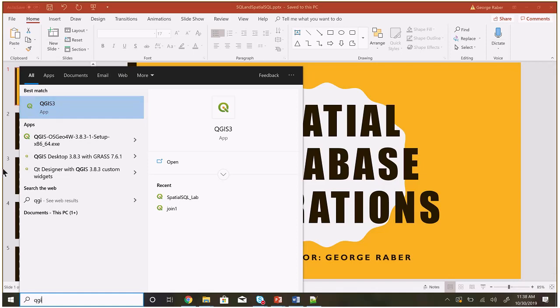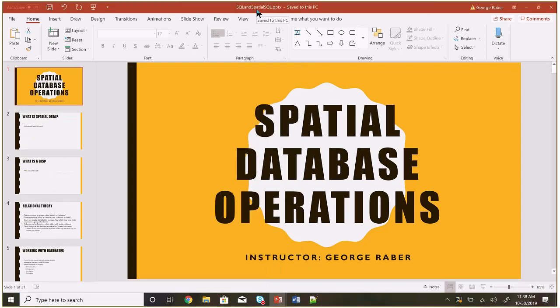There is a way to do what we're going to do today in ArcGIS Pro, and I'll talk about that. But the weakness is that you can't just do it with any file. You have to do it with an enterprise database, so it requires setting up something that requires additional software and hardware.